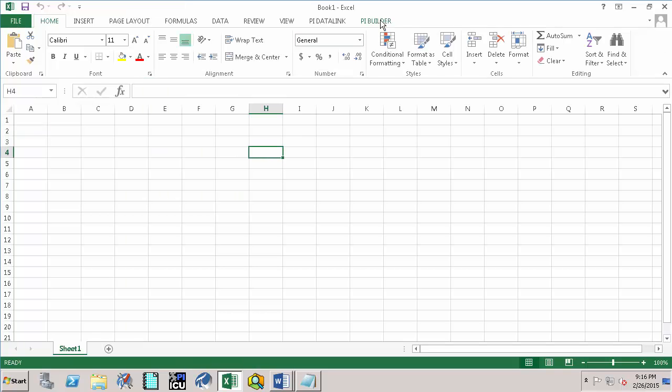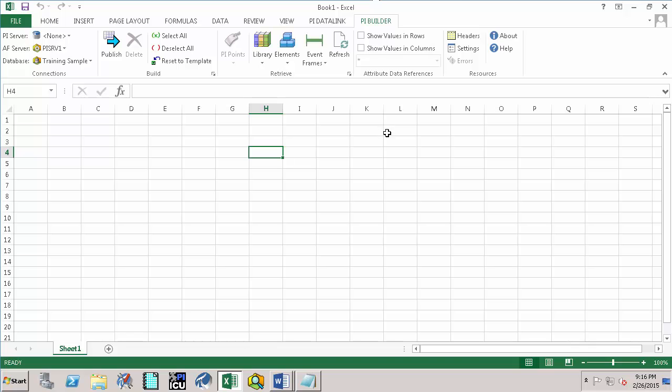And here you will find a utility called PI Builder. Let's select PI Builder. And let's make sure that we have selected the name of the PI data archive. So from the drop down, let's get PISRV1. Now we want to get those 2 tags which we just created. Let's go to PI points. From the drop down, let's say find PI points.